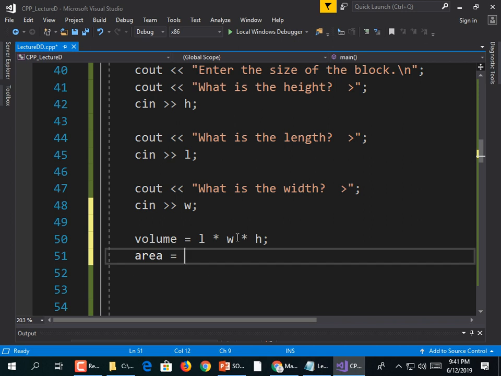Area equals 2 times, and we have 3 expressions to type here. Length times width plus length times height plus width times height.